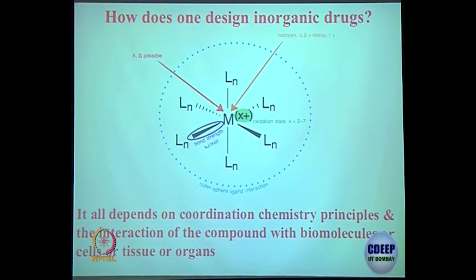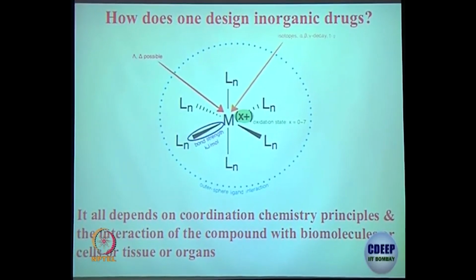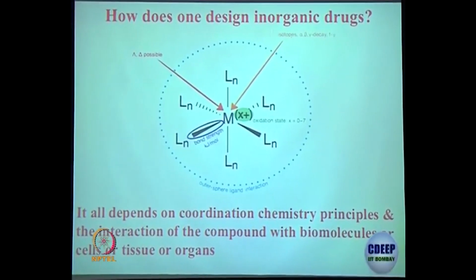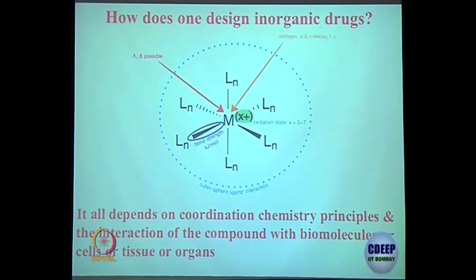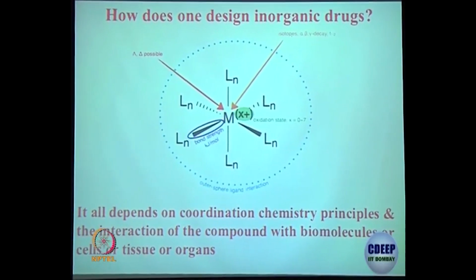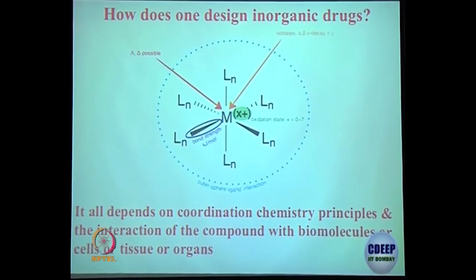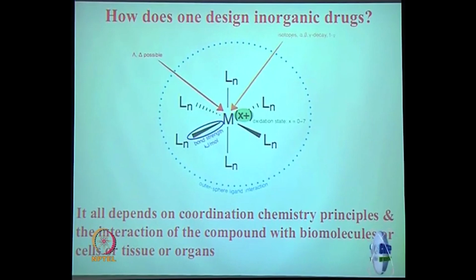Cisplatin works, transplatin doesn't work. Okay? Therefore, you would be able to understand where to design your drug or how to design your drug. One component is which metal to choose. For example, let's say you take a drug with iron or copper. An iron center can get oxidized, iron 2 plus to iron 3 plus, and that's how we see rust formation, right? Copper 1 plus to copper 2 plus, this oxidation occurs very quickly because that potential is achievable, right?